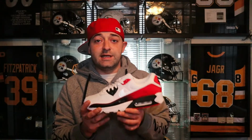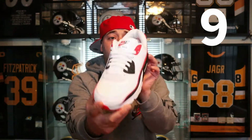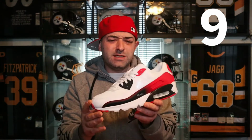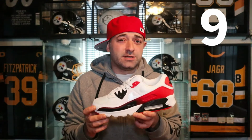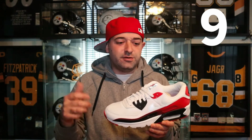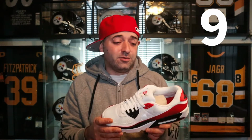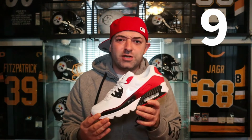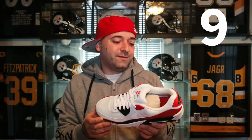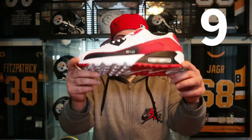Next up on the list is this Air Max 90 in this black, red and white colorway, and this was, I believe, exclusive to JD Sports and Finish Line. I just happened to see it one day as I was going through my news feed that these were released, and I hurried up and bought them, and they sold out pretty quickly. I still have people on the actual review on the YouTube channel message me, where'd you get those, what are they called, and stuff like that. But this is a really dope sneaker, and I'm glad I actually saw it and was able to pick this up.